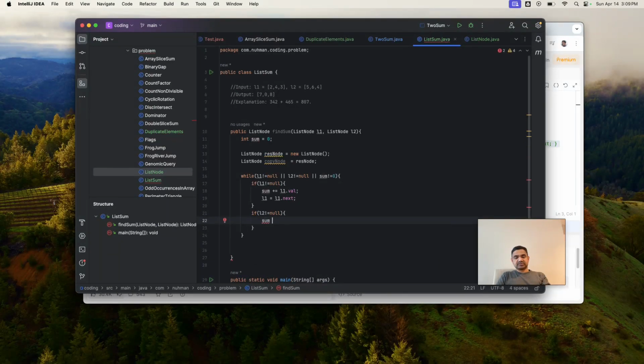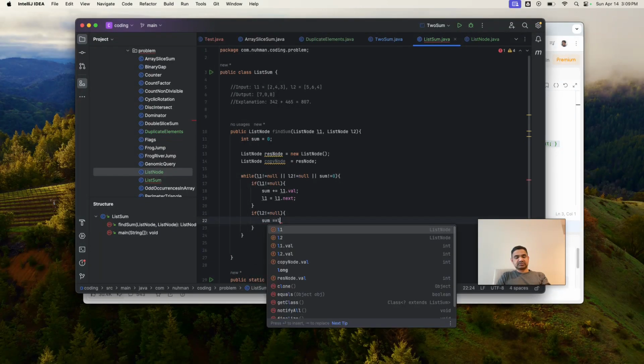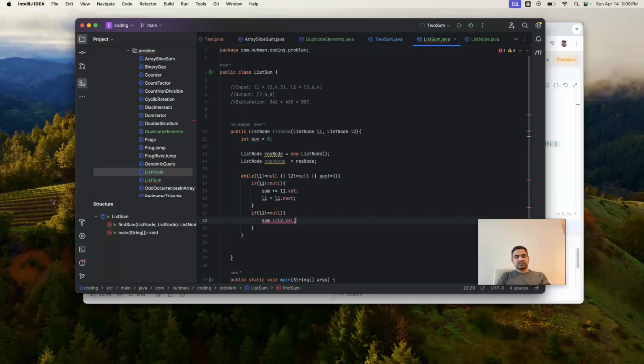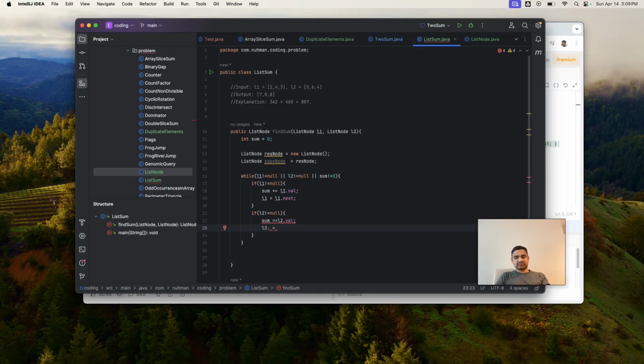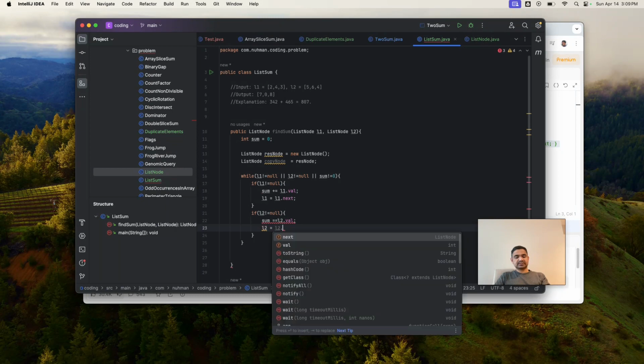And what I am going to do here is sum that value into L2. L2 is equal to L2 dot next.